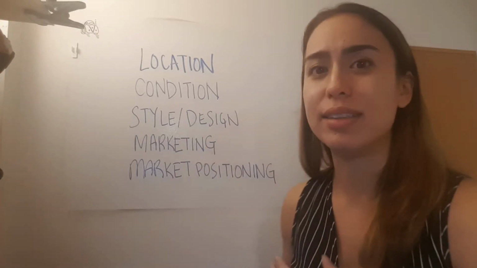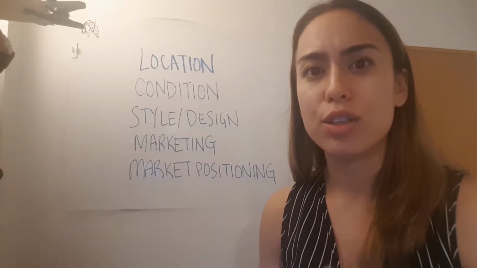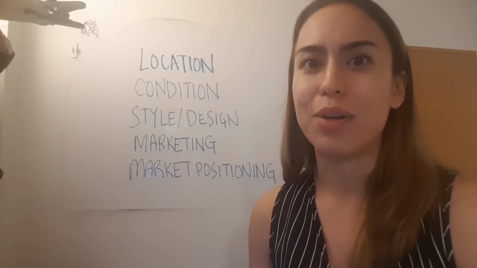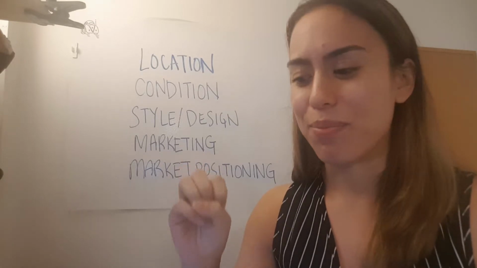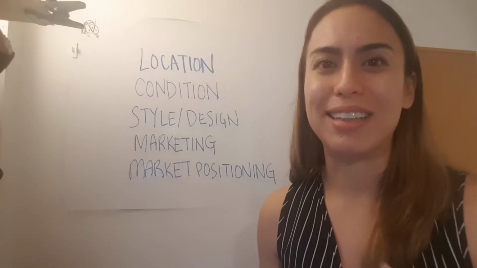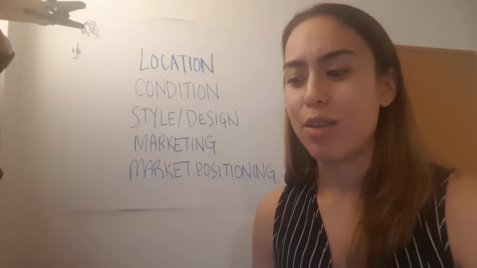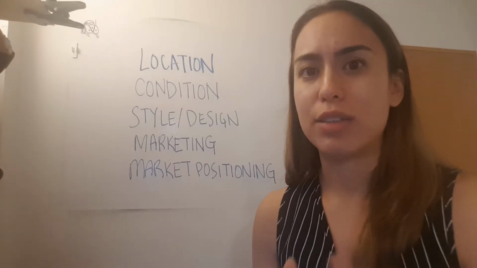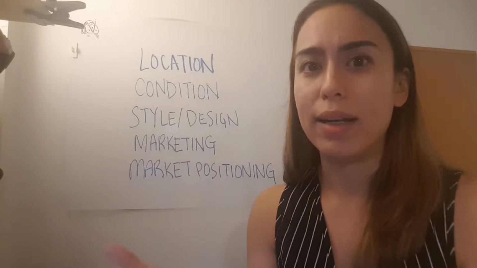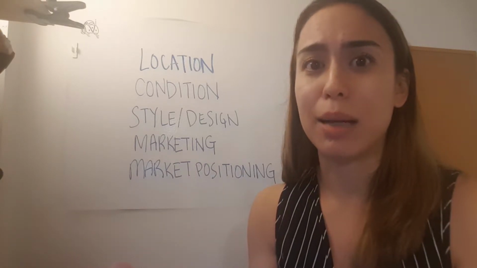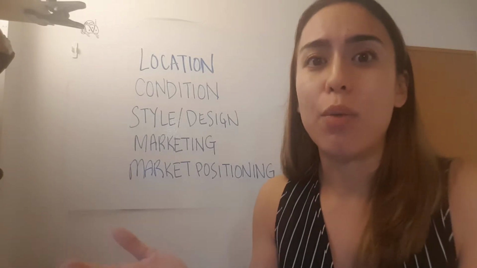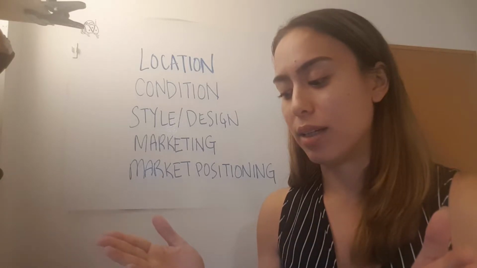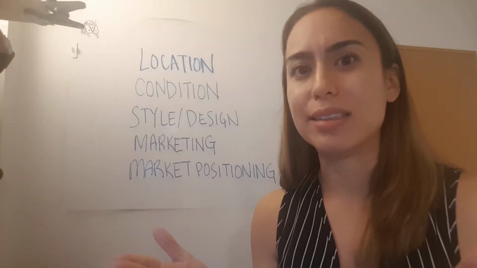So the next one is style and design, and this is with regards to cosmetic and both architectural. So the cosmetic things, the quartz countertops, the fancy backsplashes, the flooring, all of these different things, those are style and design things that are cosmetic. These are upgrades. If you have, again, 2 homes and one is cosmetically upgraded and one is not cosmetically upgraded, but they're the same price, well, that will affect the value of the home. Putting it into the same bracket as the other one that is updated.